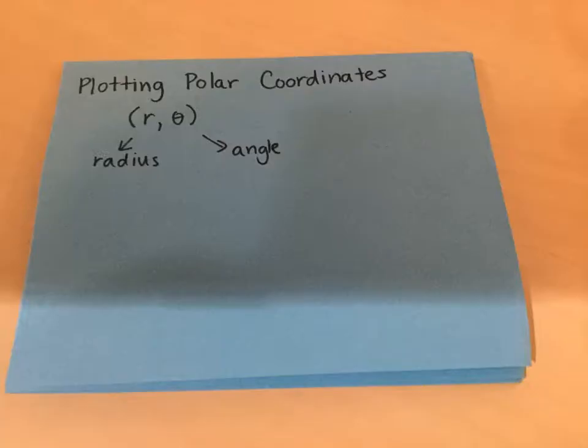So we're going to start by plotting polar coordinates. Polar coordinates are different from our normal XY coordinates. Instead of X and Y, we use R and theta, where R stands for the radius and theta stands for the angle. What we're going to write on this outside is probably not going to make sense until we start doing the inside, but hopefully when we do the next part of the notes, what we're writing out here is going to end up making better sense.